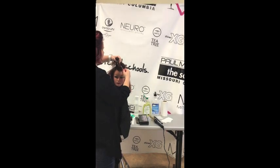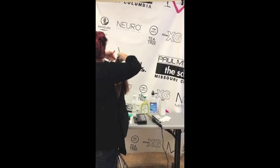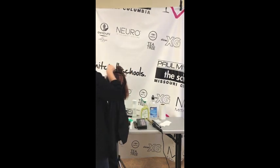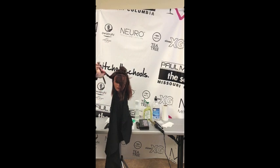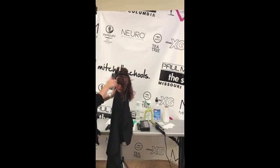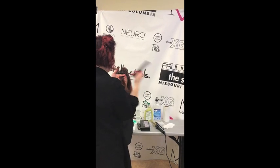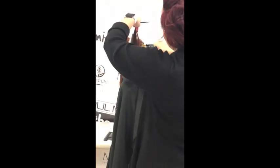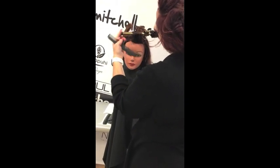I do recommend pre-setting your mannequin with rollers the night before going into the testing site, because you will be using a cold iron for this part. Make sure you tap at the base, tap, tap, tap, and tap throughout.